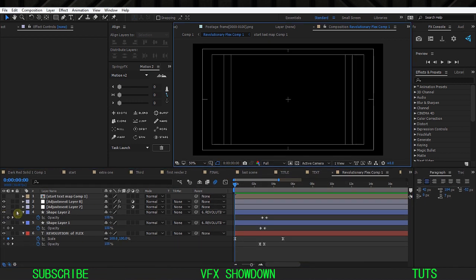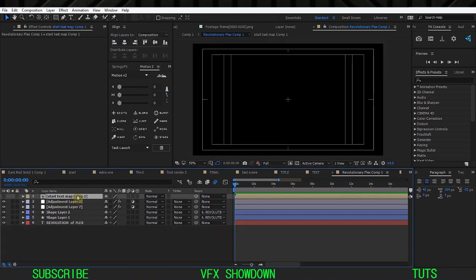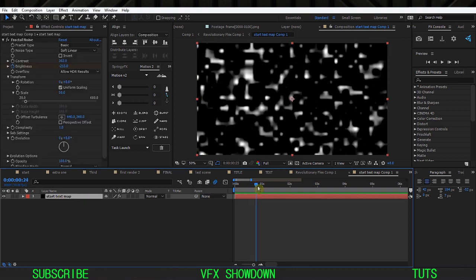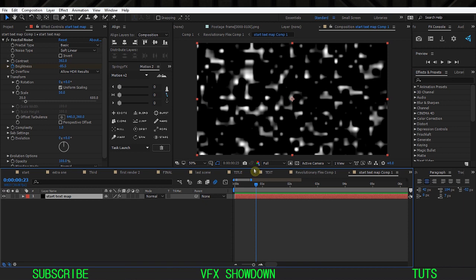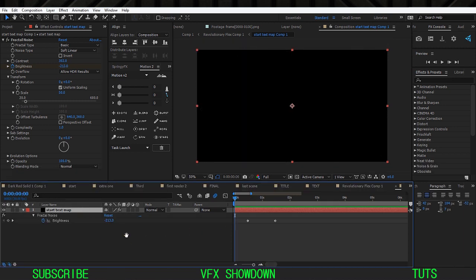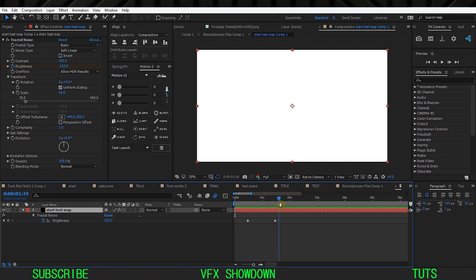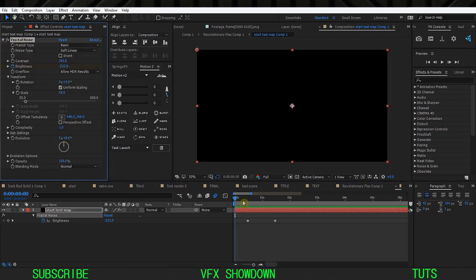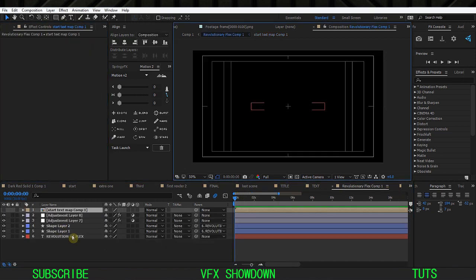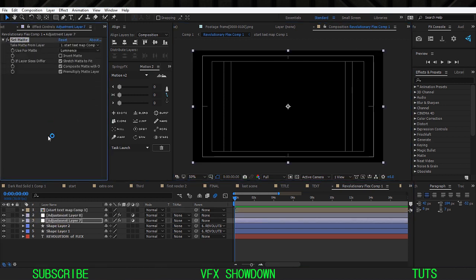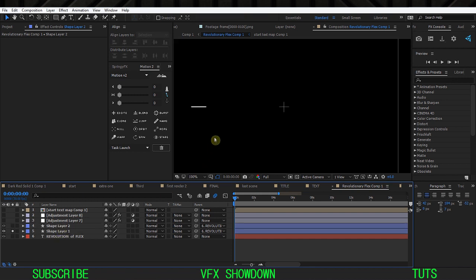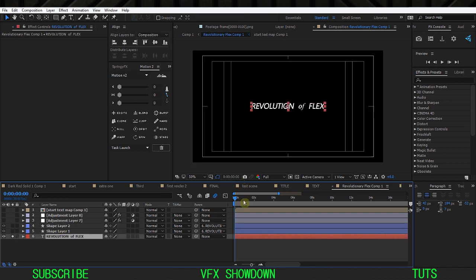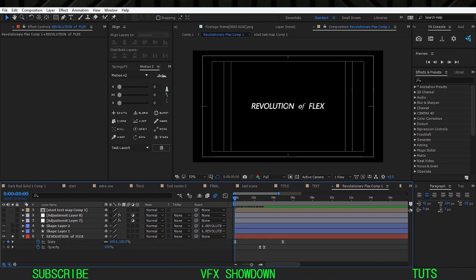Okay, we have this pre-comp, and if I open it, you can see nothing is happening, just a simple noise. Let me show you the keyframe. Black to white, you can see just fractal noise, with the brightness keyframed. And then I use this as a set matte, disabled. So for my text, where is my text? This one. As you can see, the text also has just opacity and scale.